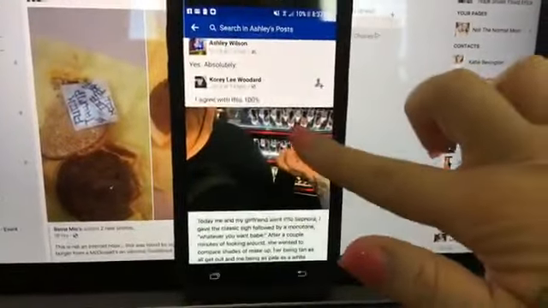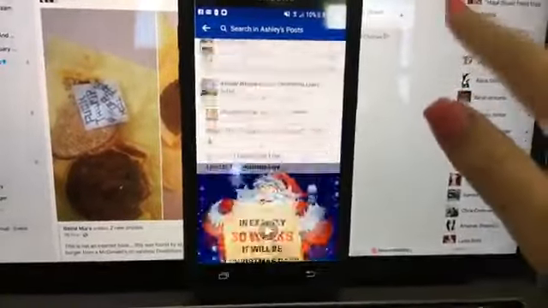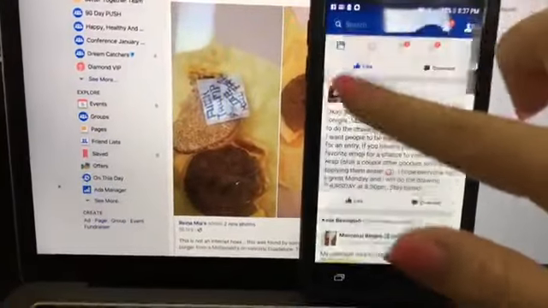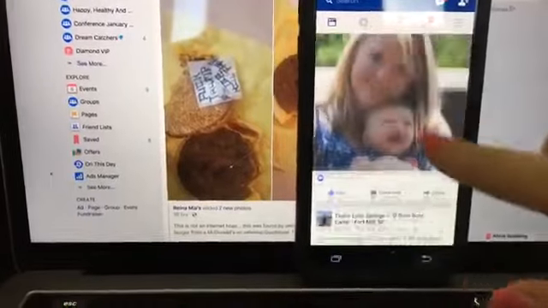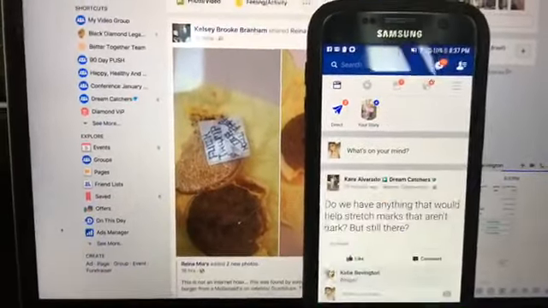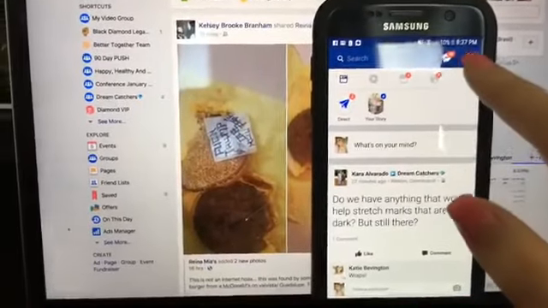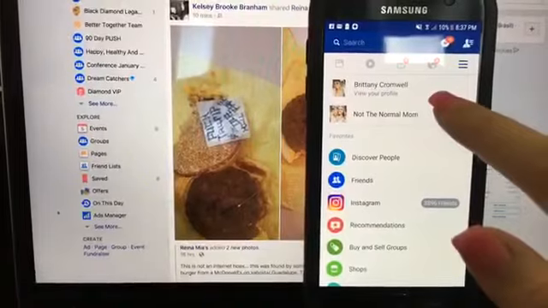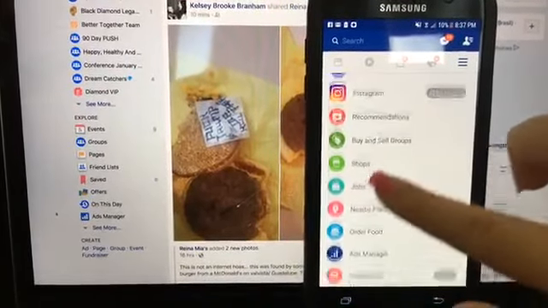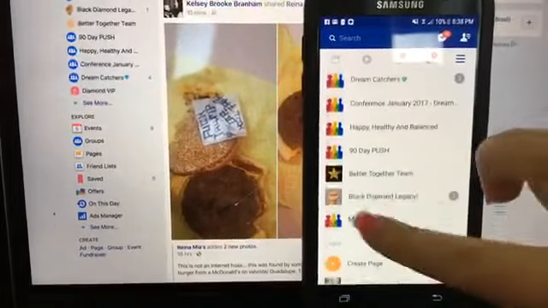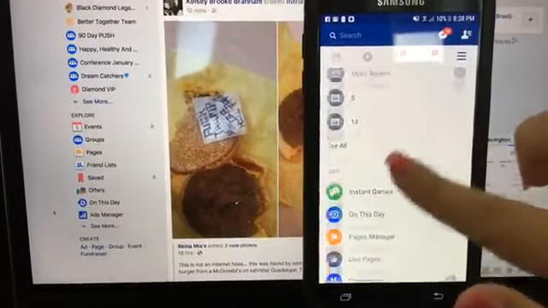Okay. So, like I said, you have to make the list on your laptop. Now what you can do is go here. Just like you're going to your own profile, you're going to scroll down and find where it says feeds.